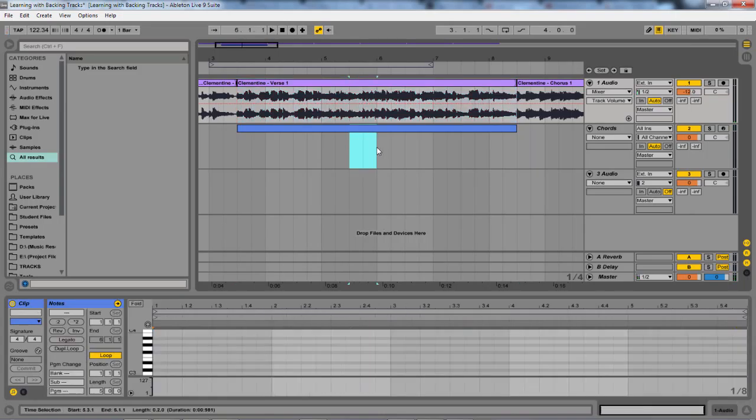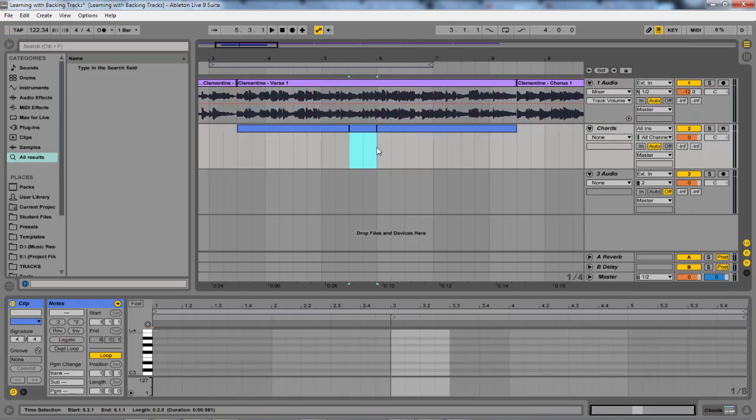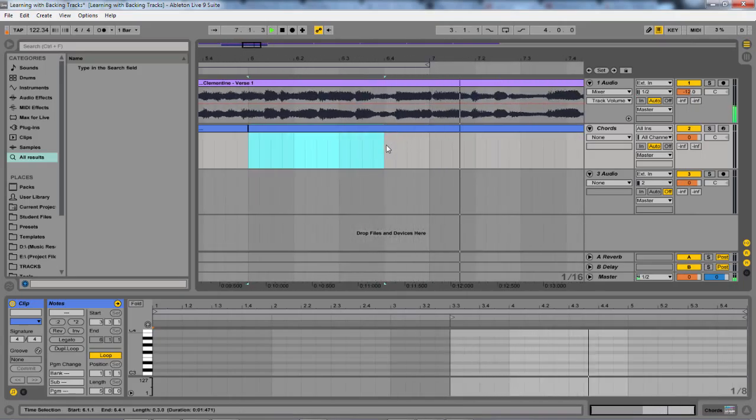Well, here, what I can do is listen to this. I can tell right here it has a chord change, so I'm going to press Control E or Command E to cut. And then looks like here.